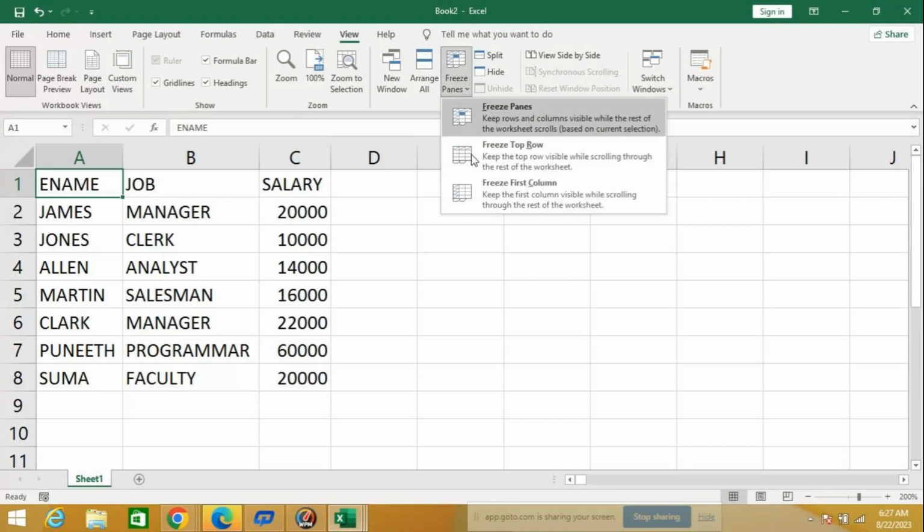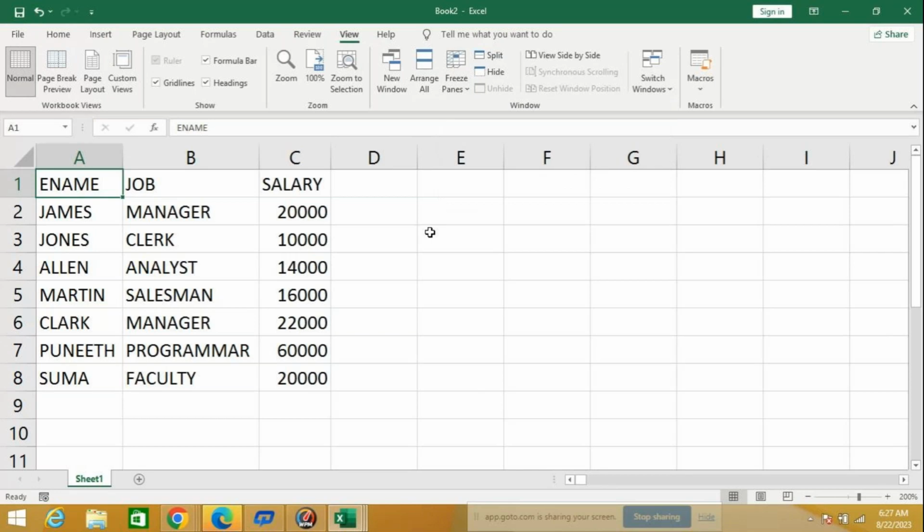Freeze Top Row keeps the top row visible while scrolling down the rest of the worksheet. Clear? Any doubts you have? No, ma'am. Okay, you're clear with freeze pane, you're clear with split.